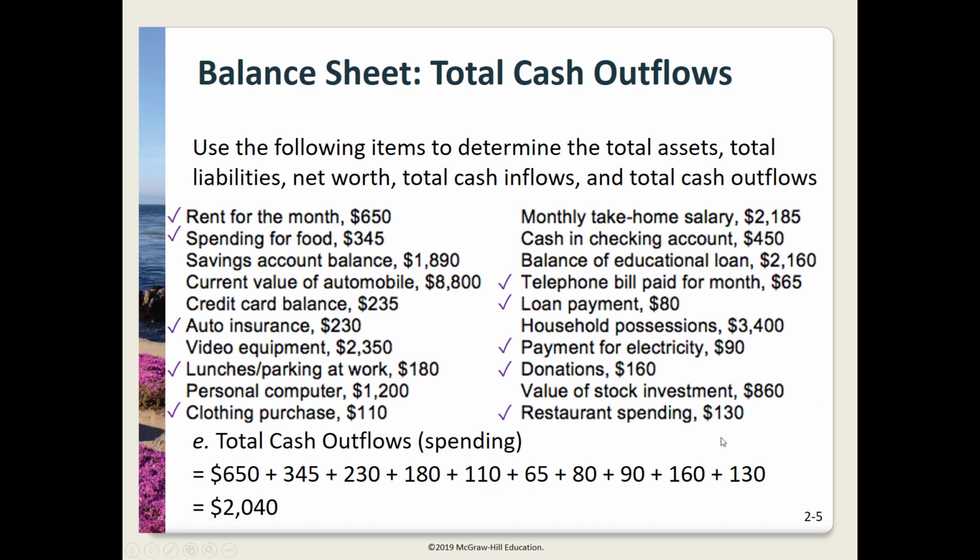Now you might ask, well, how come the credit card balance and the educational loan don't count as outflows? Because the way it's written, it's a balance. This is what we owe. It's not the payment amount. So you want to be careful to differentiate between what's an outflow in terms of spending versus what is owed or liability in the form of a balance.